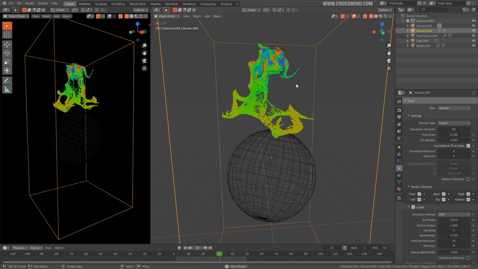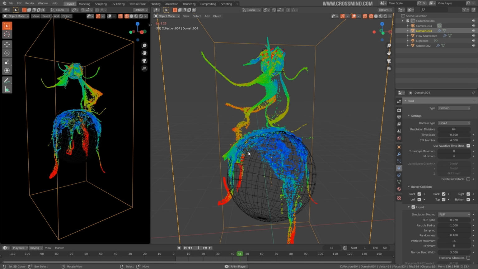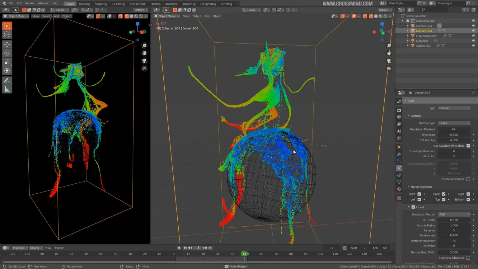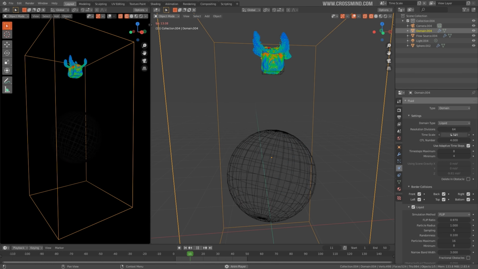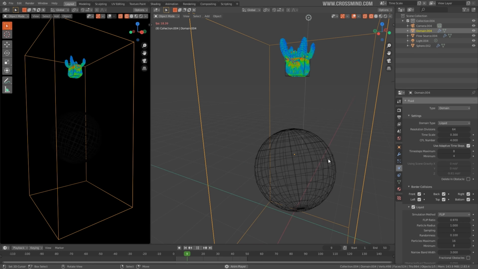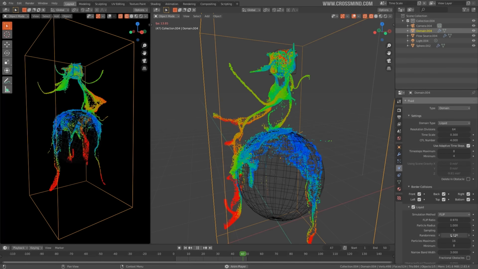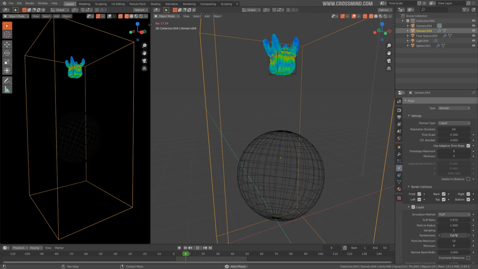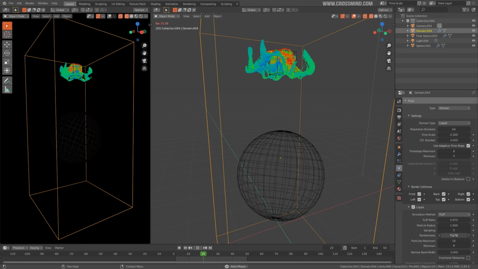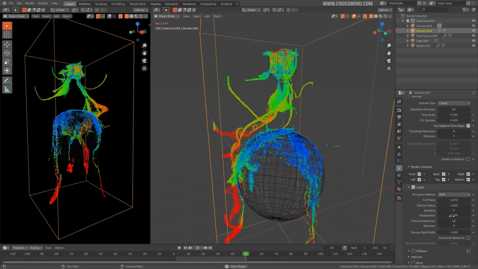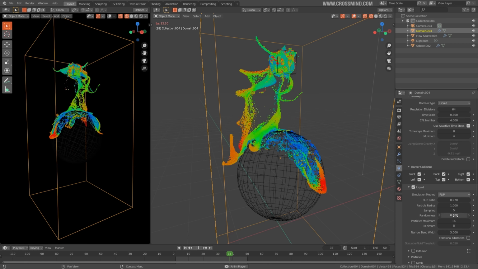As you can see, we have much thicker bands and many more particles, even though we don't have any diffusion parameters going on at this moment. But because the time scale factor is set really low, it's giving us some interesting results. So yeah, that's particle sampling, and randomness is basically how random you want the distribution of the particles to be. You would want to keep it at 0.1 and just play around with it if you need. I think it's going to be a really rare case where you would need to tweak this one.